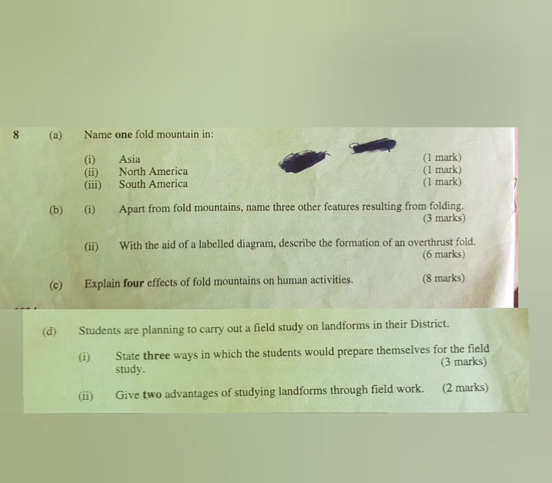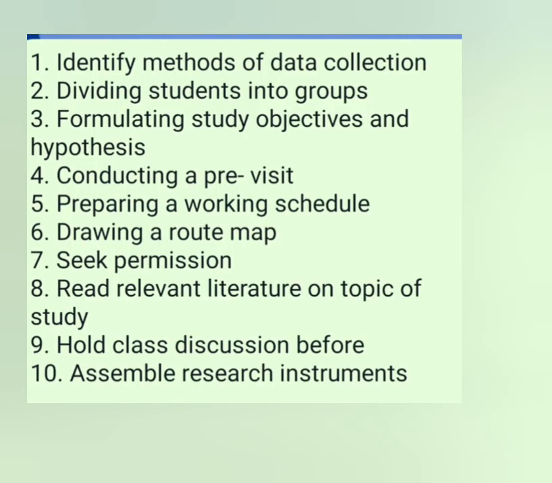So what is being tested here is preparation for field study. There are many things you can do when you're preparing for a field study. For example, identifying methods of data collection, dividing students into groups, formulating study objectives and even hypotheses for the study, conducting a pre-visit to the area of study. They can also prepare a working schedule of activities.